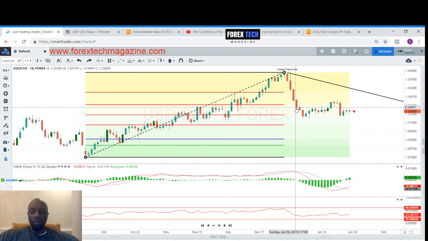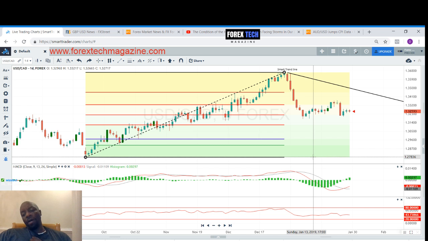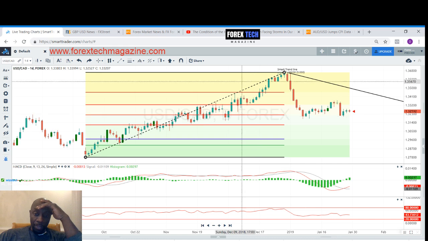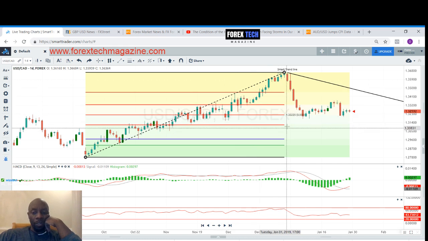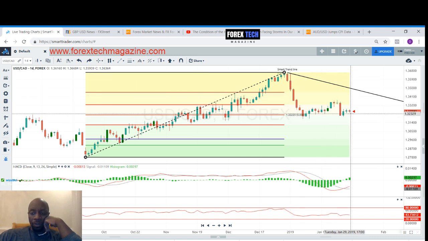That's one of the reasons why we got this pullback all the way down to the 50, and we've got to be cautious because this thing could pull back a lot further before it starts to push back up again. So I would be cautious about trading this pair. It still is a pair that you could get into. The other thing is, we're not looking to get into it until price crosses over into the buy zone.